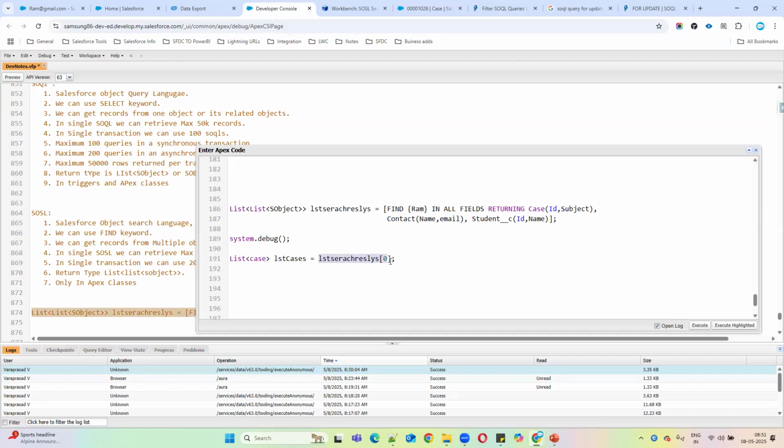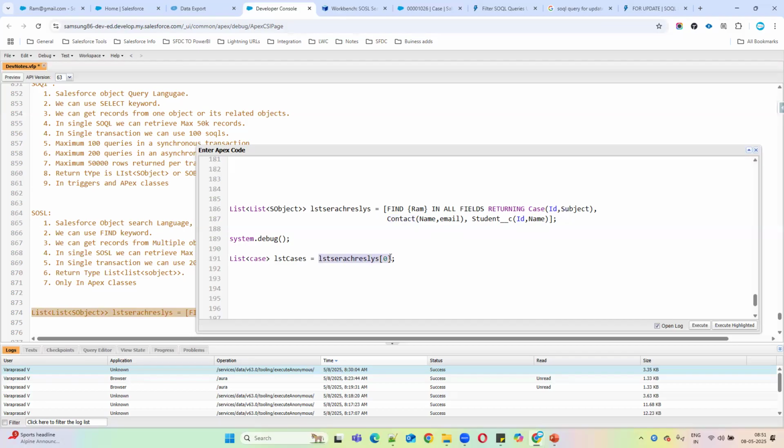So now I'll give this list of search results 0. What is the meaning of this one, sir? First list will come here. What is the first list here? Case. Second list is contact. So it is like an index, sir, as we have index in a list. So what is the first object's index? 0. Second object's index 1. Third object's index 2, like this. For example, I want to get the first object. What you have to do?